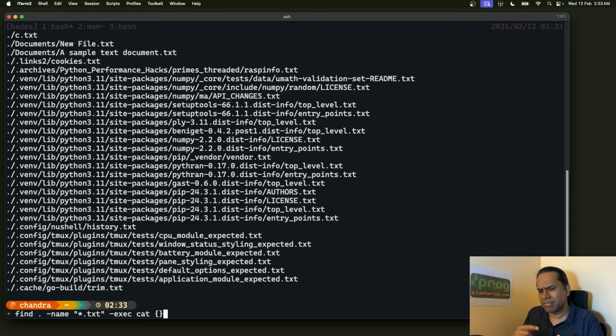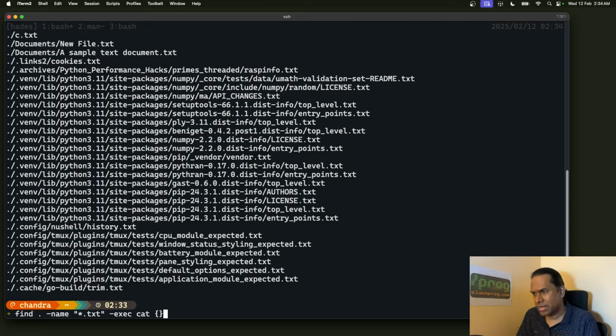It can be executing the rm command, which is not very useful. You can use -delete instead in the modern find command. In early days, you used -exec rm -f and all that, right? But you don't have to do that now. You can use the cat command. You can use the cp command if you want to, right? You can use a wide variety of commands. You can copy all these files into one location. Sometimes some of these files with the same name will be overwritten. One will overwrite the other. That can also happen. But I'll use cat at this moment.